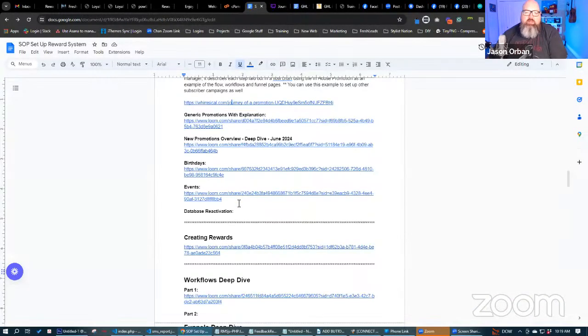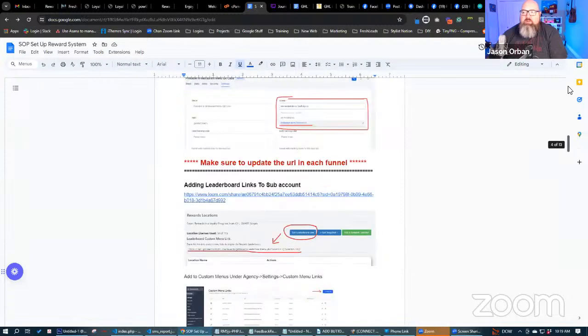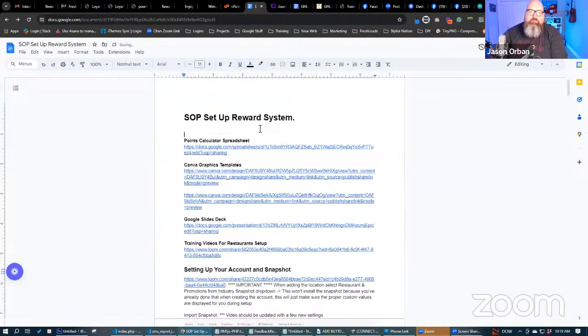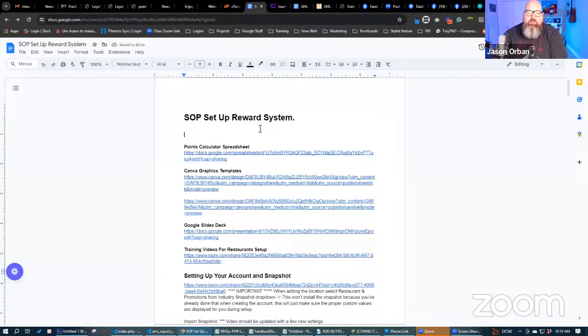So I'm actually going to put this in here to throw this up at the top. What would I call this? I don't know if it's called a flow chart. Flow chart / mind map, loyalty and rewards.